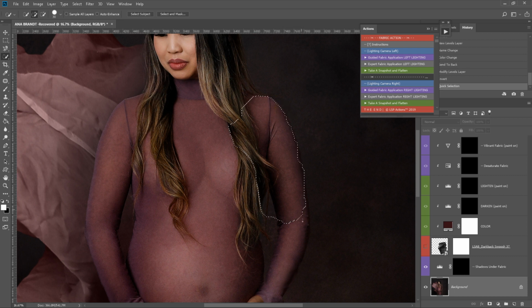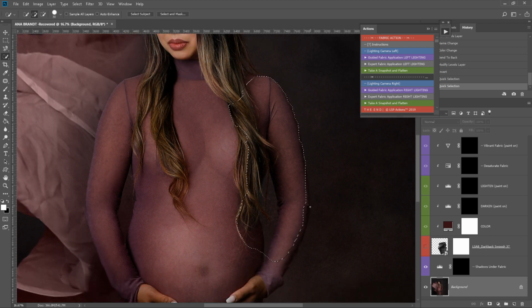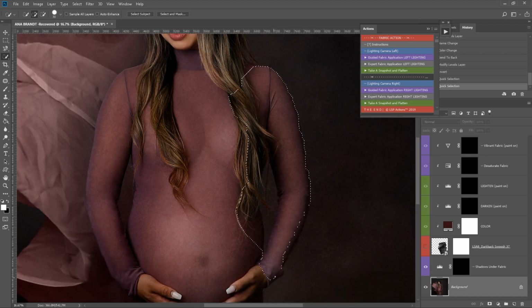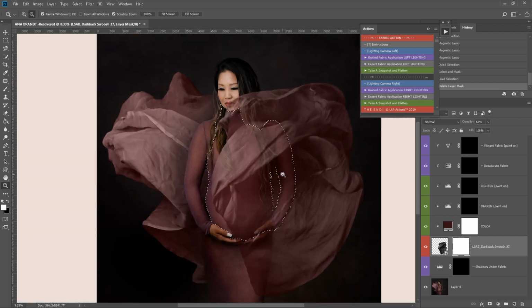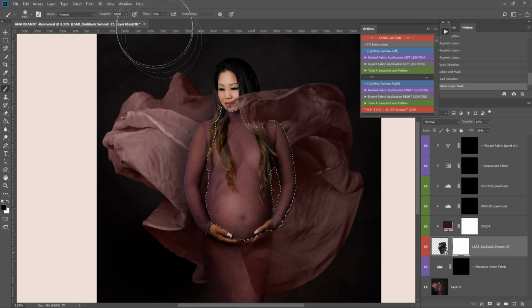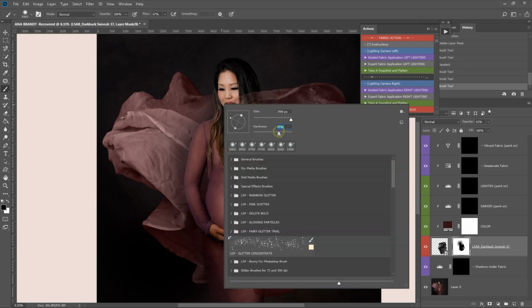You can see here on this side where this is the shadow side, the quick selection isn't selecting quite so well, so I'm going to have to manually come into that, or I could spend some time refining my selection. Shouldn't have done that. So I'm going to turn the fabric back on now. Select a brush, and don't worry if you don't do any of this. It's entirely up to you how you would like to make your selections. So I'm just going to paint this away from the subject's body, using the selection I've made, and then I'm going to deselect and just come up here.